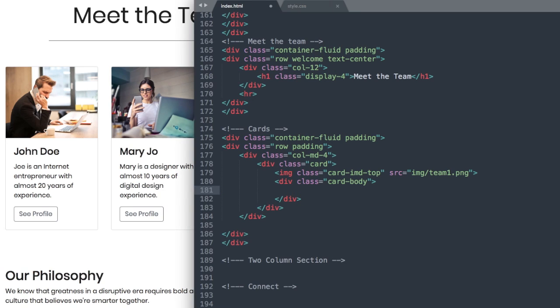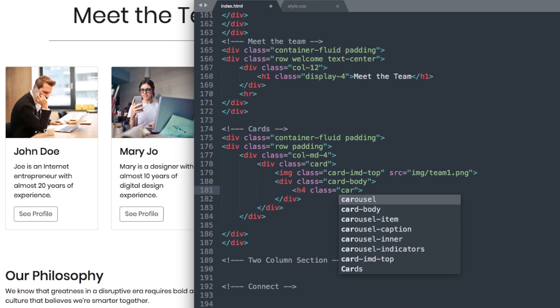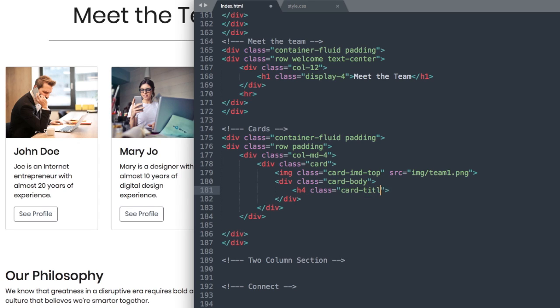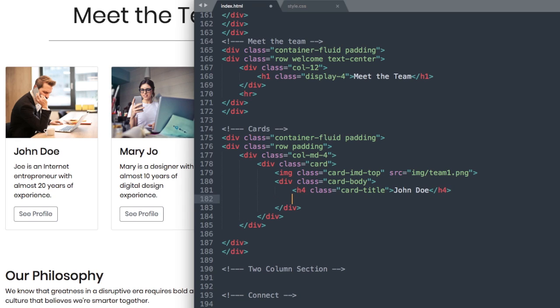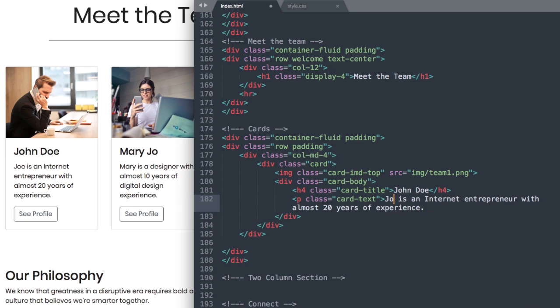Okay, so h4 class card-title, and then we'll just say John Doe, and then close out our h4, and then we'll have a paragraph class here for our card-text, and then I'll just paste in the paragraph here, and I'm just going to change this to John. I'm not sure how I got Joe in there.